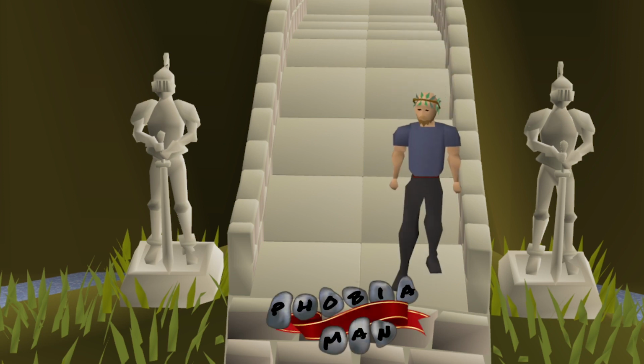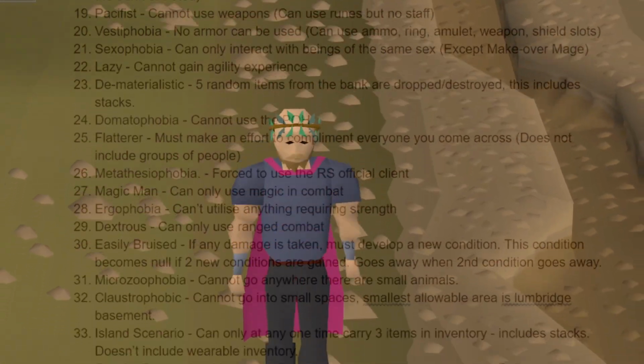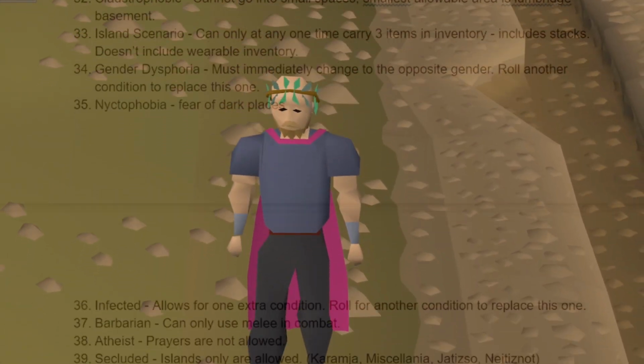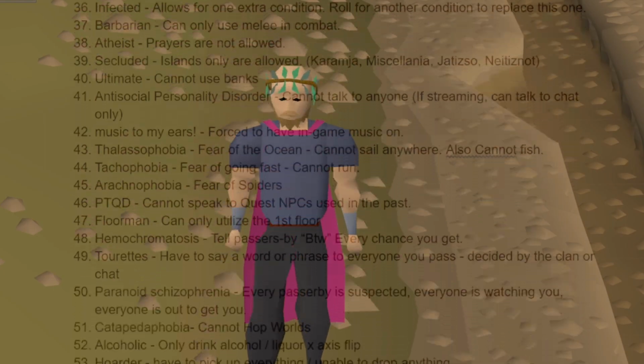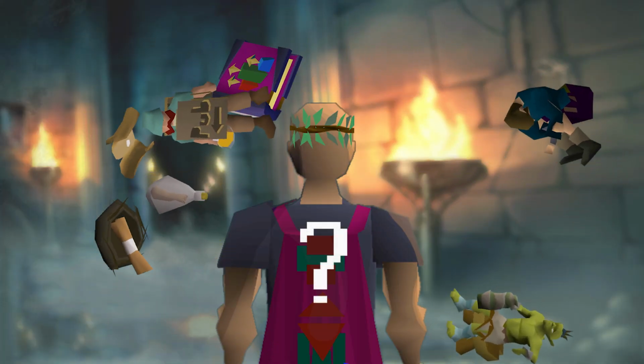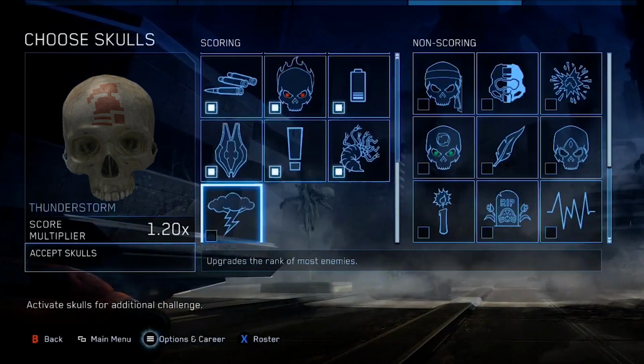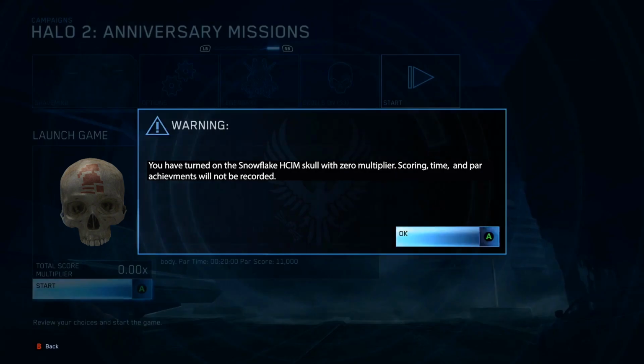Now the premise of Phobia Man is simple. I've created a list of currently 60 plus various phobias and game modifiers specifically designed for RuneScape, which, when active, will have a wide range of effects on my account's gameplay and progression. Think of it like receiving an effect from activating a skull in Halo.